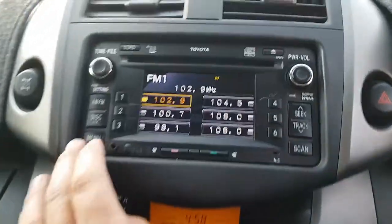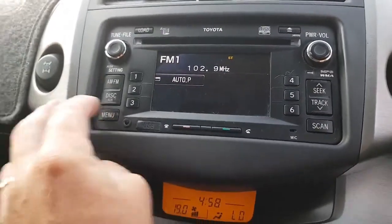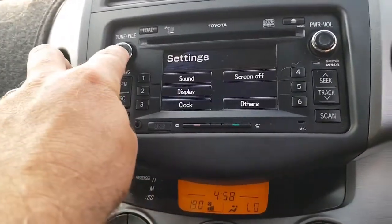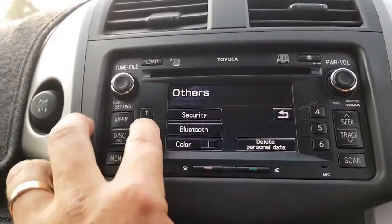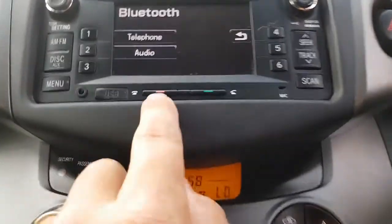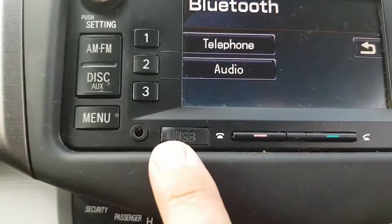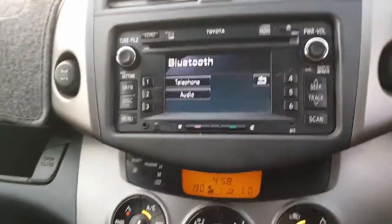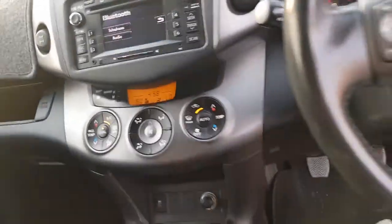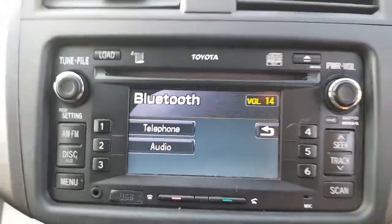Now I want to show you over here — this has got the Bluetooth. Here's your four-wheel drive lock by the way, so if you muck around in here with these settings, you'll see you've got the Bluetooth going on there. So you can go ahead and pair your phone, and you can answer phone calls here and hang them up here. It's got the USB and the AUX and all that sort of stuff going on there. It's a pretty cool factory radio with the Bluetooth and all that. You can control the radio from here — see, I'm turning up the volume — and it's got a really nice sound system in it.